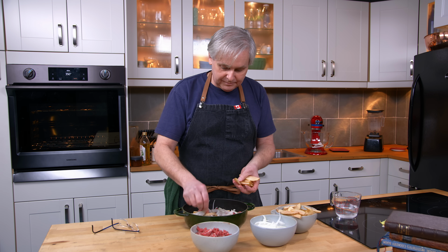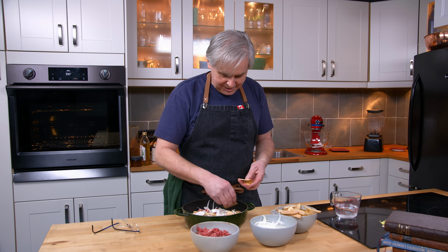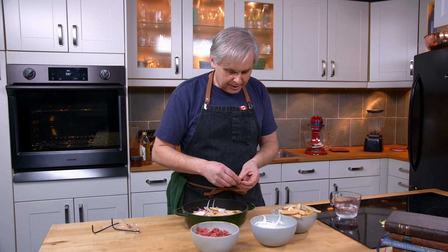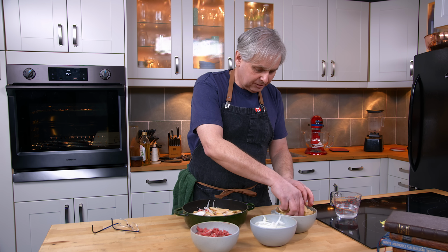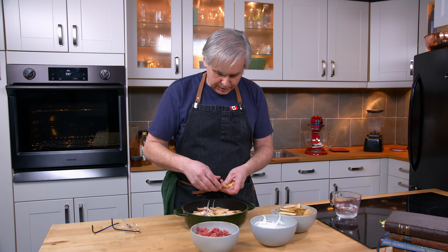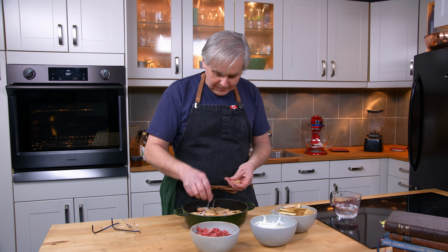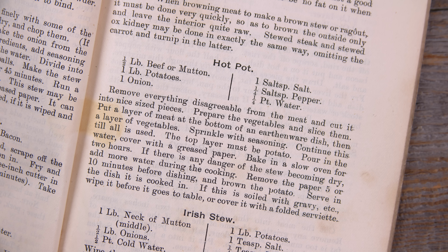This is not something that I ever ate growing up. It's not something that I've ever eaten really as an adult. I don't know that I've ever had hot pot. Even though my family comes from England, and that's our lineage, this was never part of cooking here. So let me know what you put in your hot pot down in the comments. I'd love to hear what's in your family hot pot.